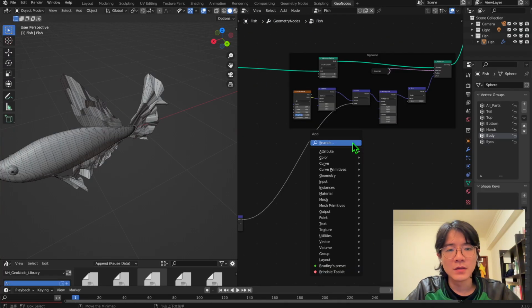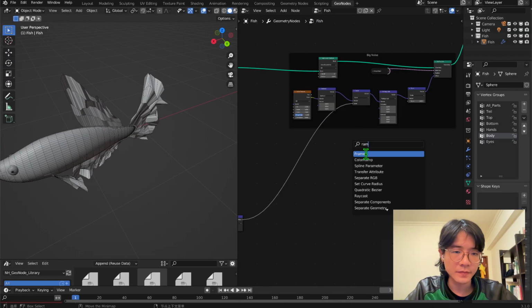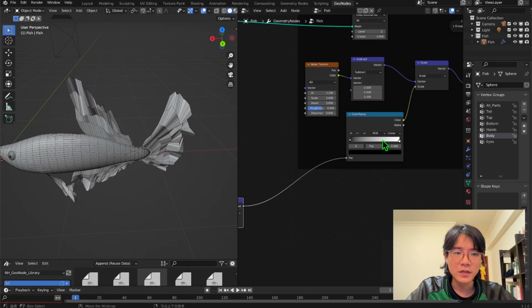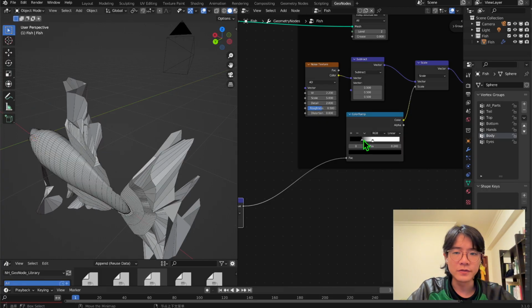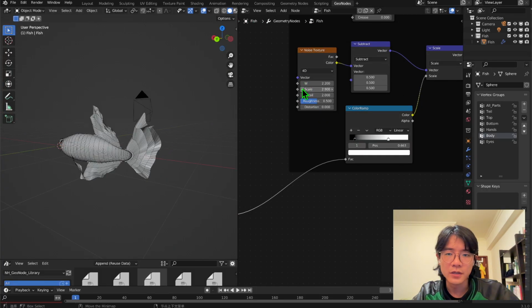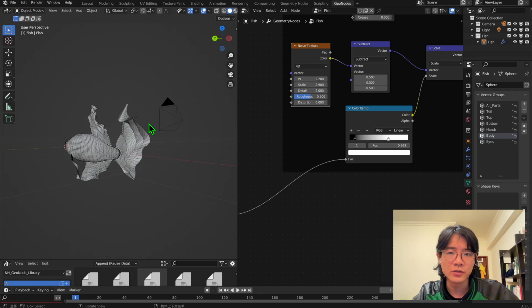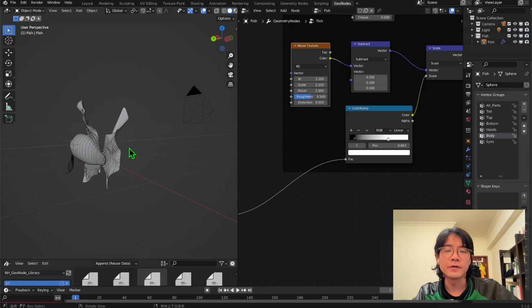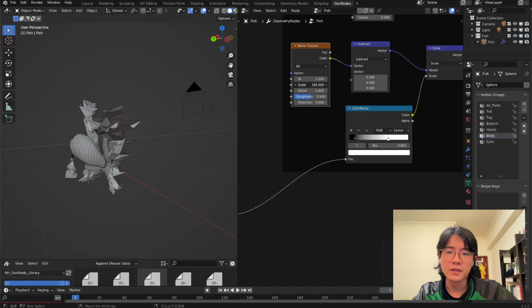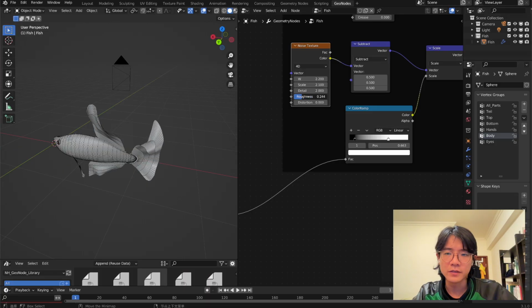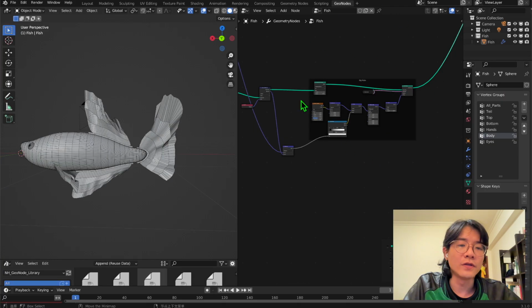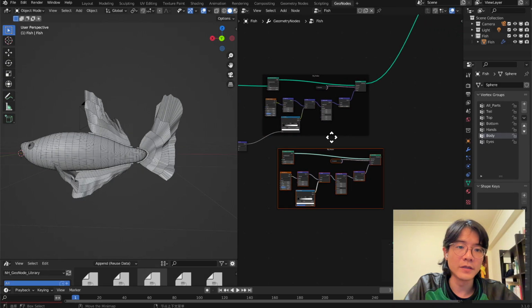Okay, and take a color ramp, put it here between distance and the scale. In this case, we can change the profile of this. So I would like to change this scale of the noise texture to be smaller. The scale smaller means the wave is bigger. If we change that to be bigger, it's a lot of detail. But remember, this is the big wave, so it doesn't have to be too much detail, because we will have the small wave later.